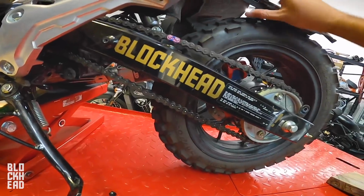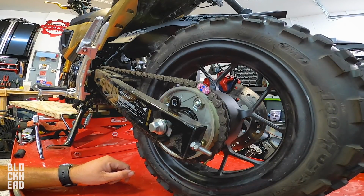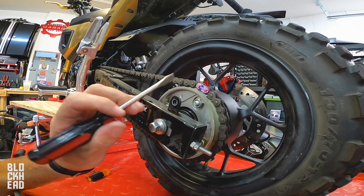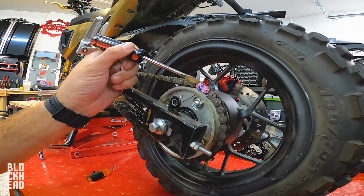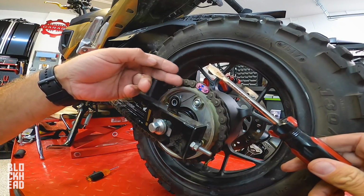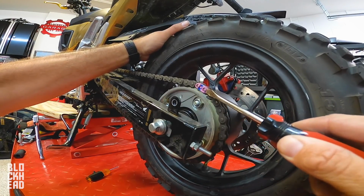Sweet. Oh look, there's a master link right there. Let's bring it back over here. To get the master link off, I'm probably gonna use a flathead. Let's see. I'm gonna go at it with this little tiny guy first. See if I can push it out. Now, with these clip kind of master links, you always want to clip them this way. You want the solid part of the clip to go in rotation with the chain, because if you clip it going this way, you have a higher risk of something catching it and pushing it off, and you definitely don't want that. Last thing you need is a chain coming off and destroying your leg.